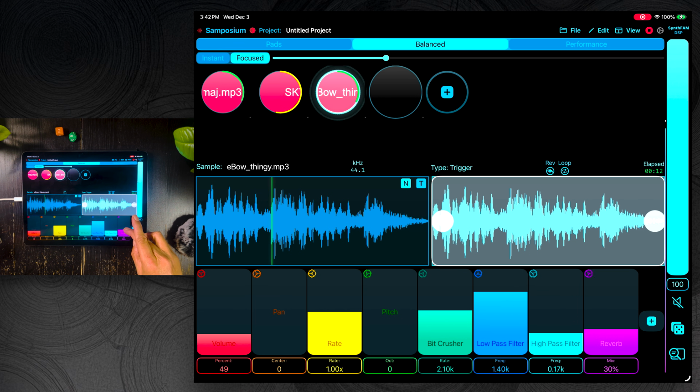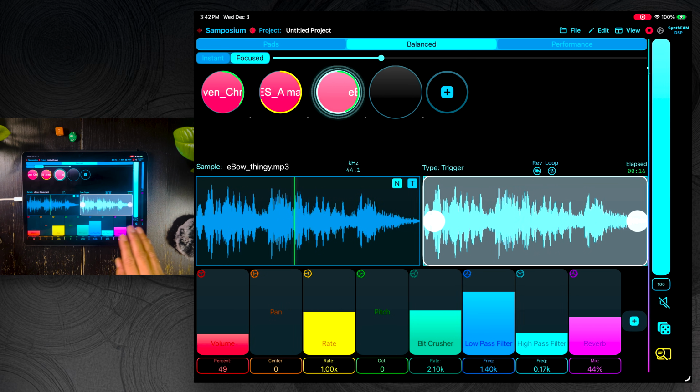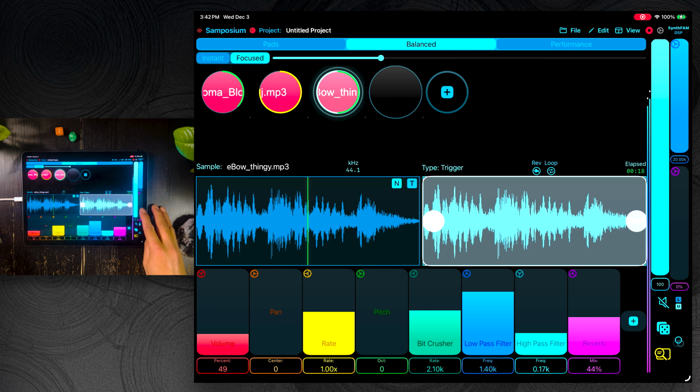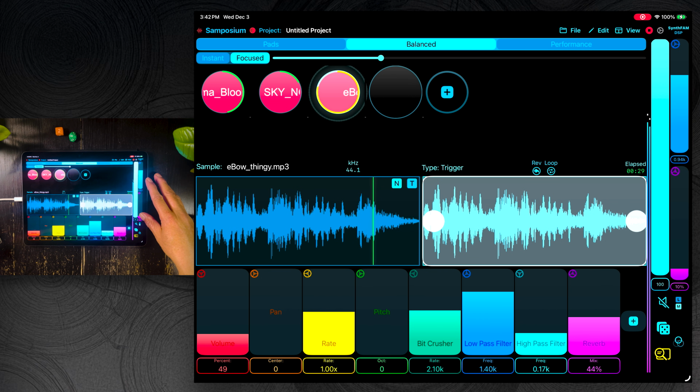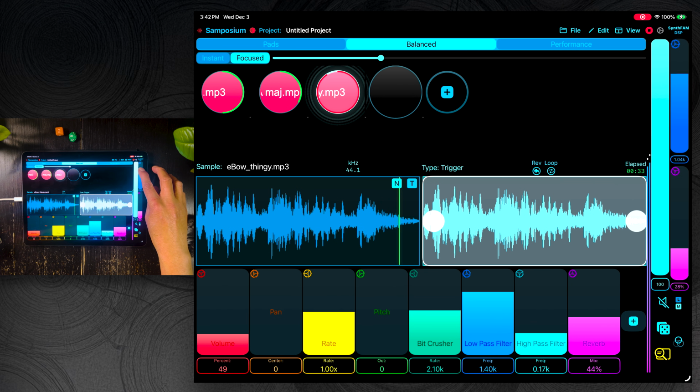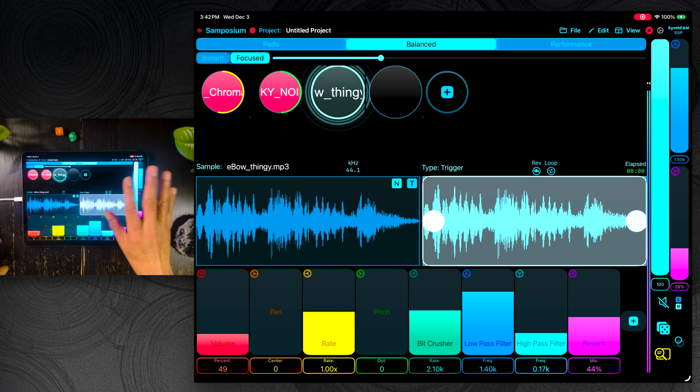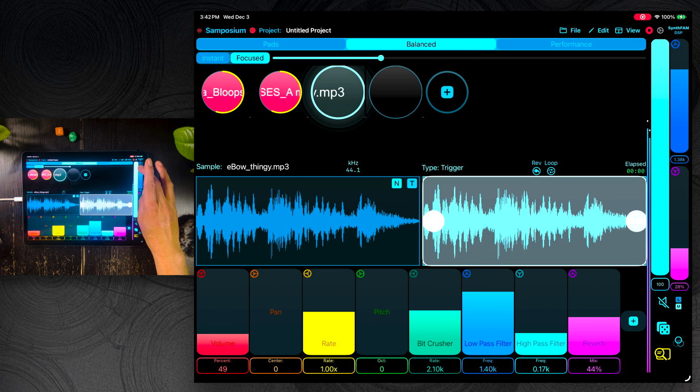Let's go ahead and put a little reverb on it. And one of the nice things is that you can open up the primary output area, where you can get access to the global reverb and the global low pass filter, which all sample pads run through. So we can calm it down and open it back up, put some more reverb on everything, and then get this nice ambient texture going on.